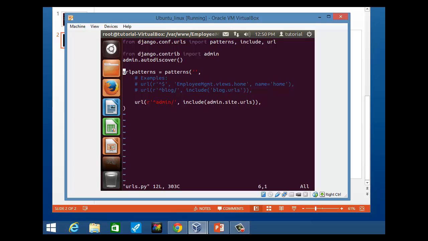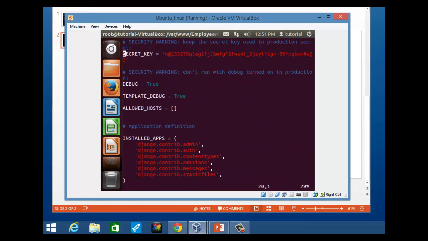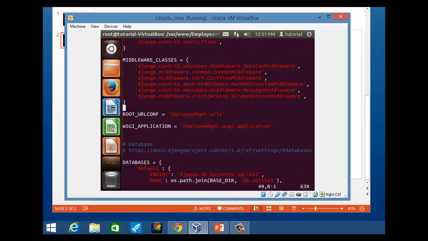So this is what it's been mapped under root URL conf. So next one is the WSGI application. All Python applications are called WSGI, and this one we are not going to use right away, but this is more for deploying it on an Apache web server.